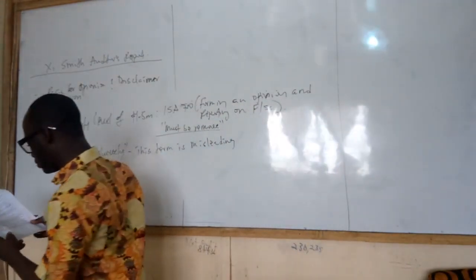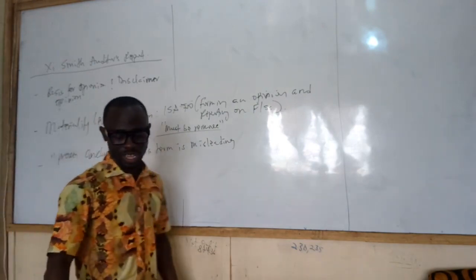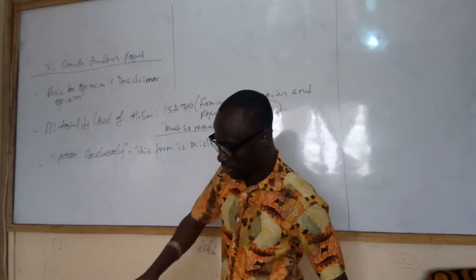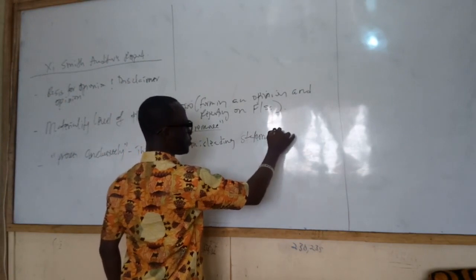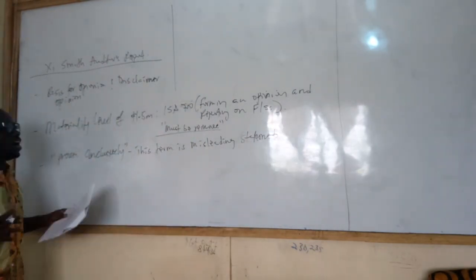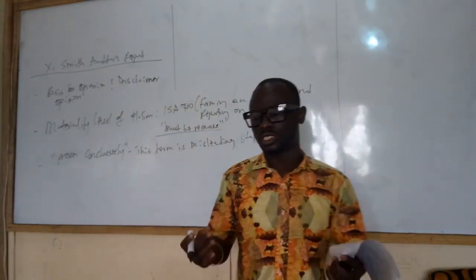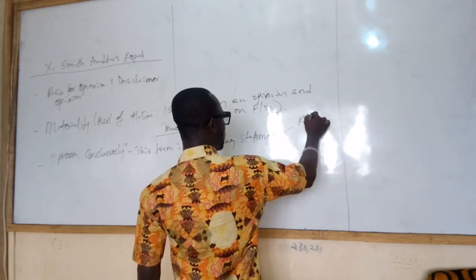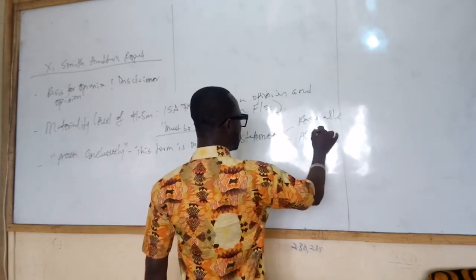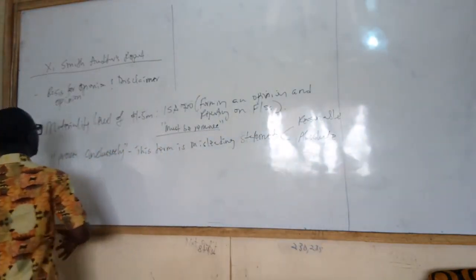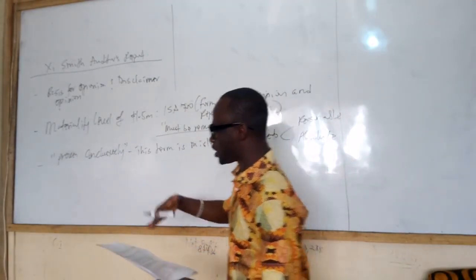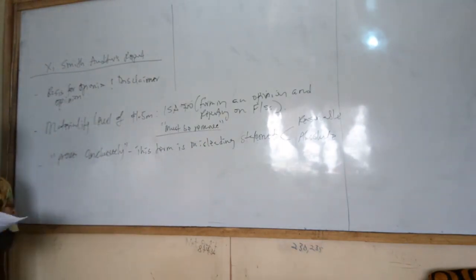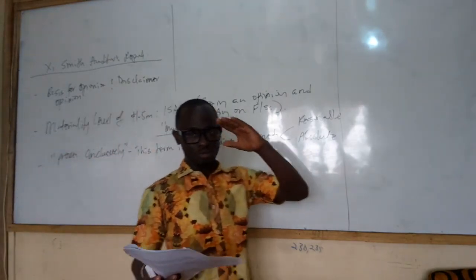To what? Whatever. This one you don't make any statement about it, because it's about wording. So this is a misleading statement, which implies that the auditor undertook or tested all transactions. But you know that we give reasonable assurance and not absolute assurance. This is called undertaking a postmortem of the question, where you are breaking down the auditor's report and finding out whatever is wrong with it. So you see why I gave you 6? You see why I gave you, what did you say you got? 4.